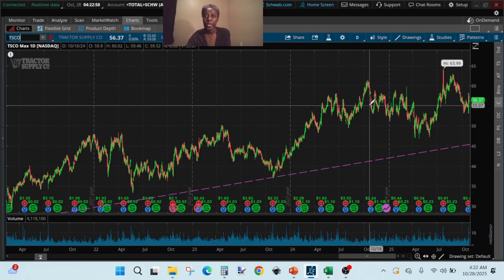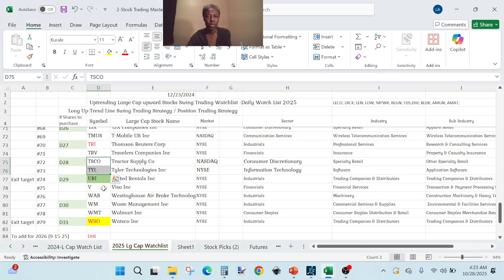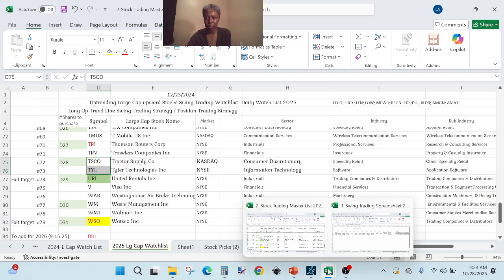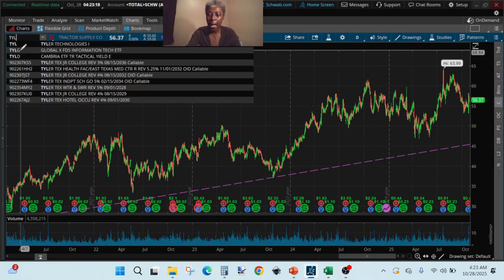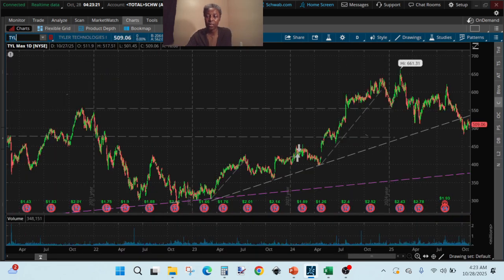But again, we are trying to see if stocks that we have in the watch list are comparable with the strategy we are using. So what I was saying before is, we pick stocks, we create our watch list with specific criteria to have strong companies, stocks on our watch list to swing trade, and then we are using the strategy. So we pick the stocks and then we choose the strategy we want to use to swing trade. And then we see what stocks are working well with that strategy and which ones are not.